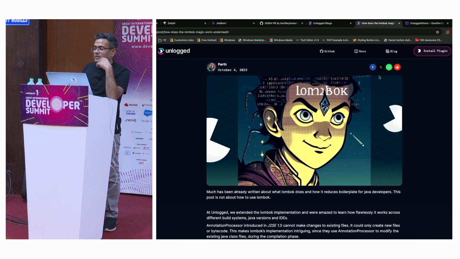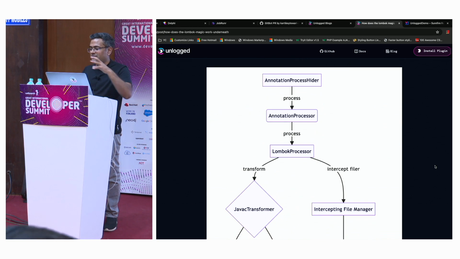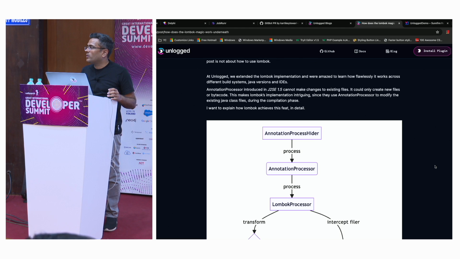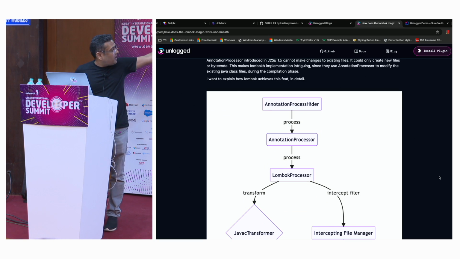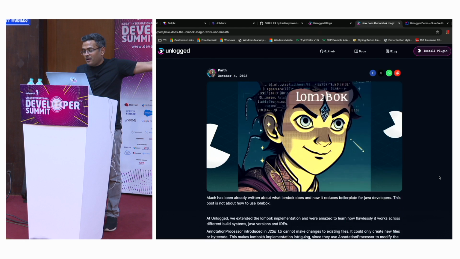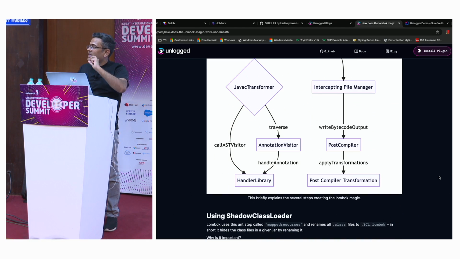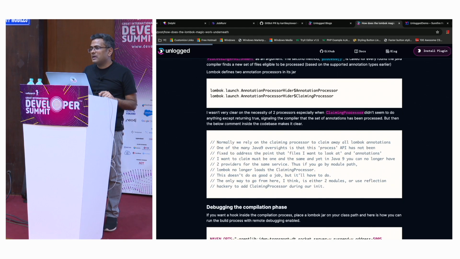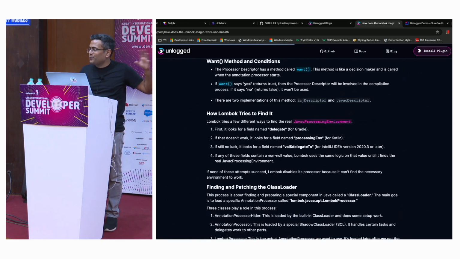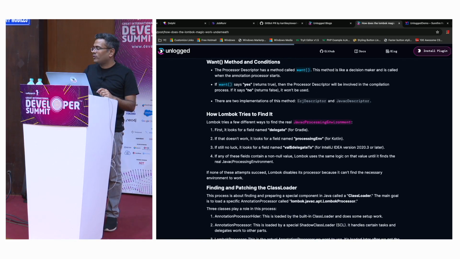First, obviously it differs from language to language, but in Java, not even JVM, the way we have done it is we have extended exactly how Lombok works. And Lombok works so flawlessly that nobody ever bothered to see how it works. But here is a blog, start from that. How does the Lombok magic work? Start understanding what transformations they do, and we've done the exact same thing, with some minor modifications, so that at compile time you have the same thing we have in Java.